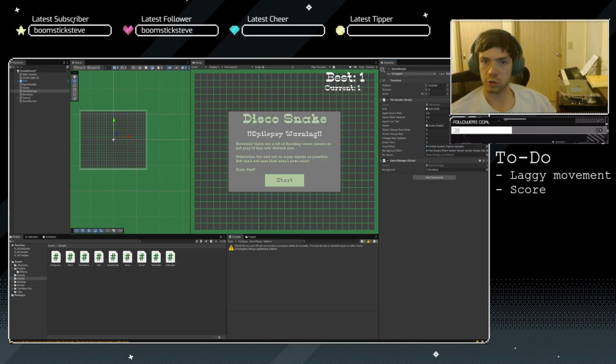Okay, let me do a little search here. Can't attach scriptable object in Unity. This is not the error I got.